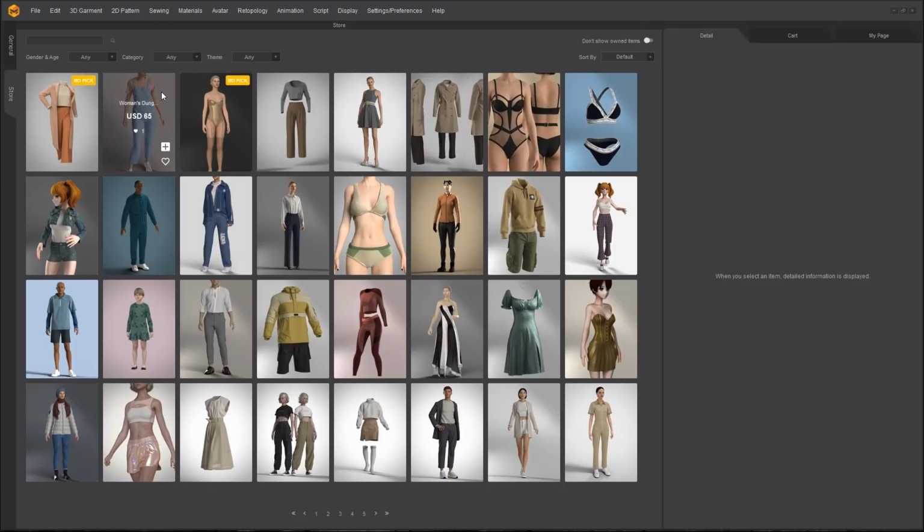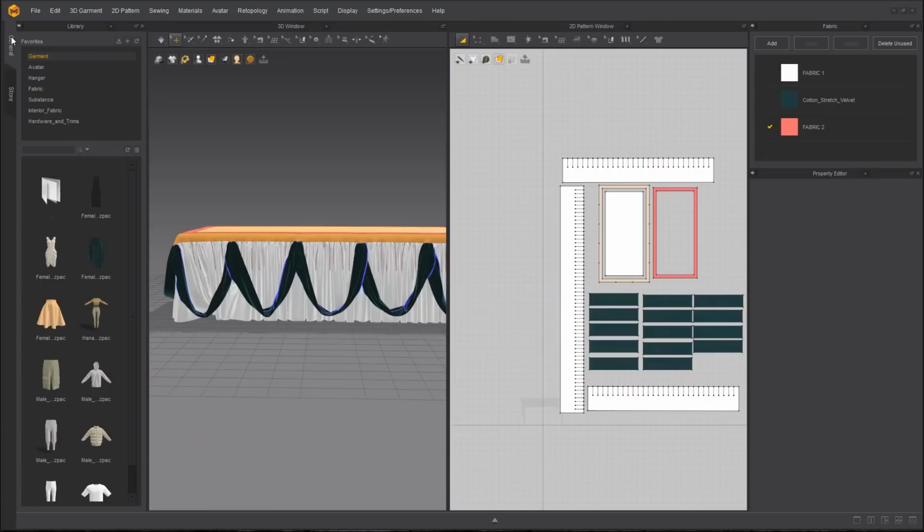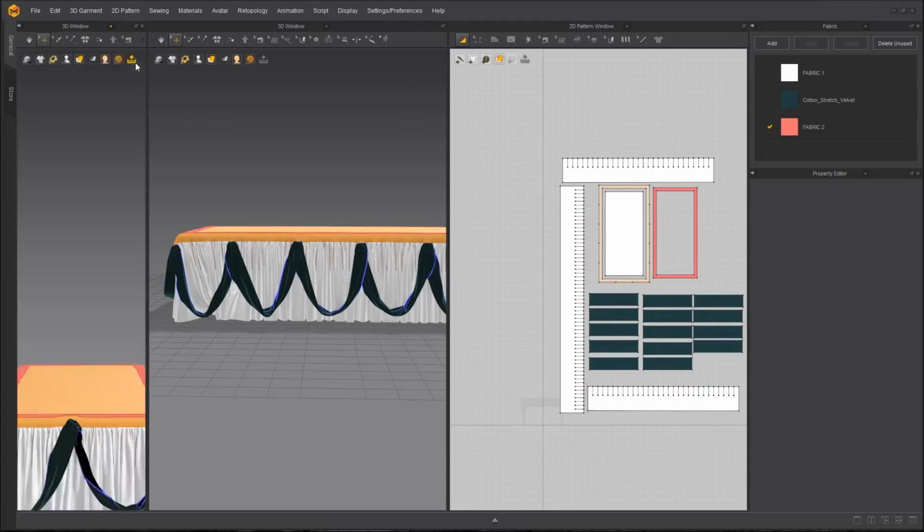Going back to the General tab, here is where we will be working to make cloth items ourselves in Marvelous Designer 11 and where we have all of our main windows. Previously, we could only have 2 workspace windows open. Now we can have up to 4 workspace windows open at one time by using the Mode drop-down tab.